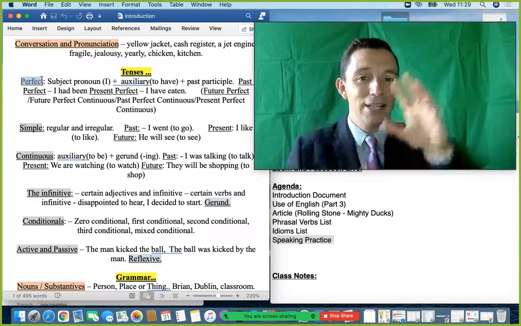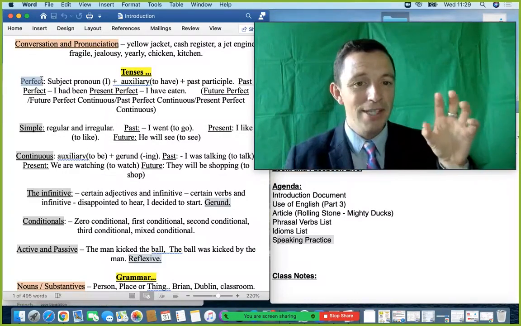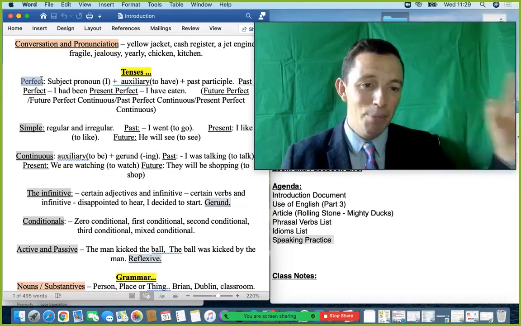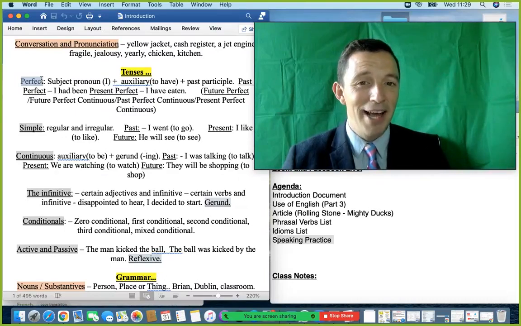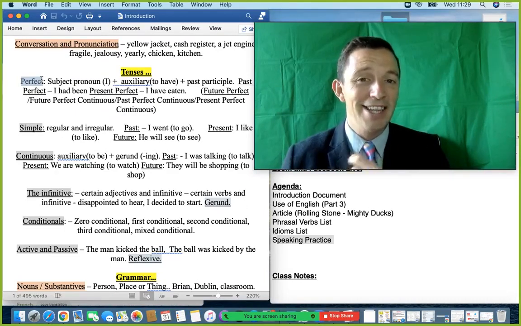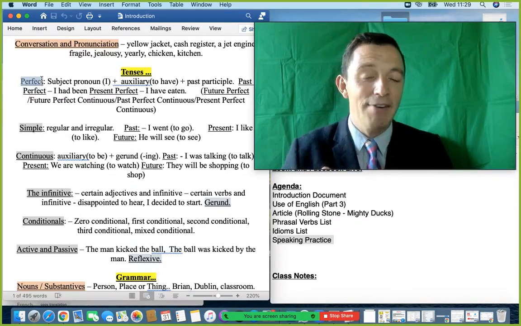So basically, the conditional is important in English. It's a big area. In the book, it's a bit serious and a bit heavy, but in reality, it's a little less strict. Okay, and this area, the conditional, is important.